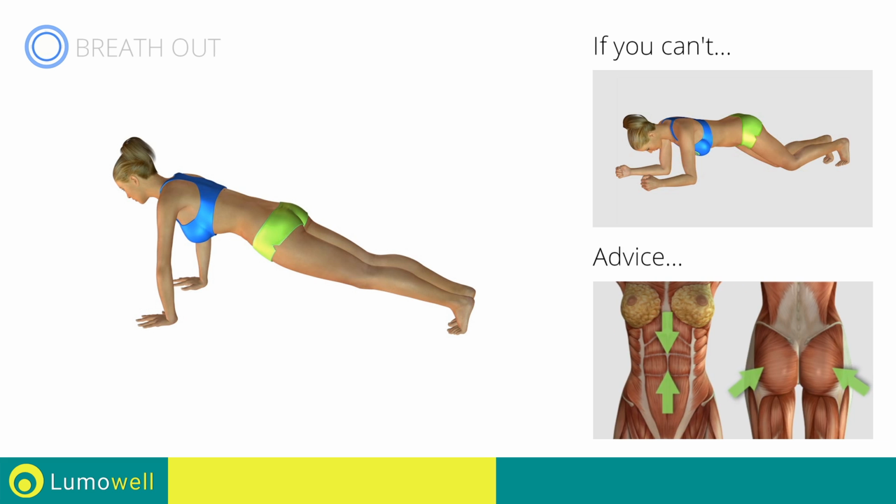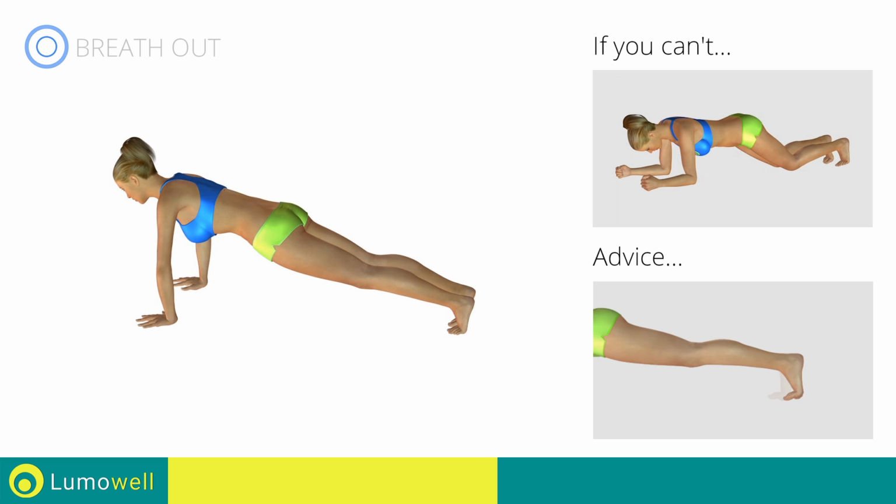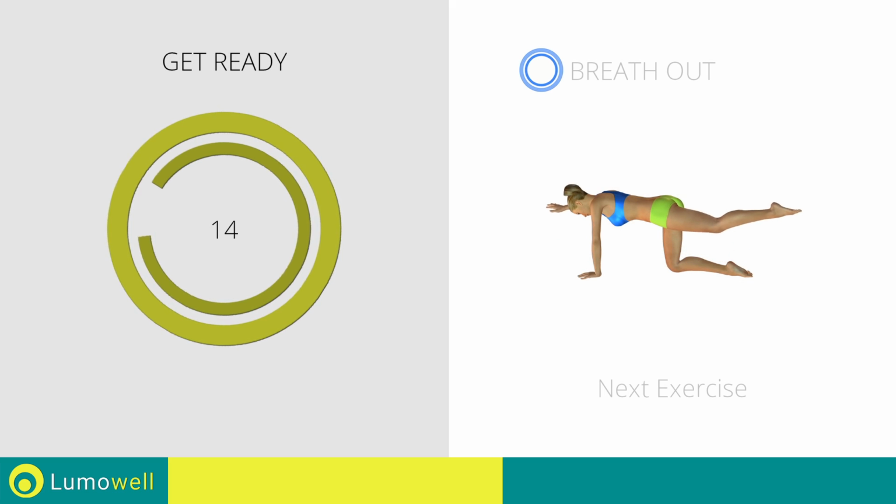Constantly keep your abs and glutes tight. Be careful not to flex the foot. The heel must always be directed toward the ceiling. Five, four, three, two, one, stop. Next exercise, back elongation.